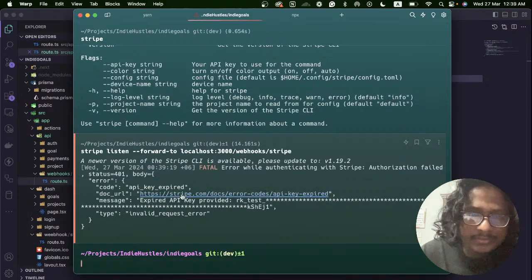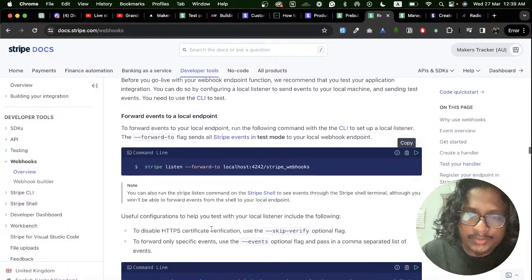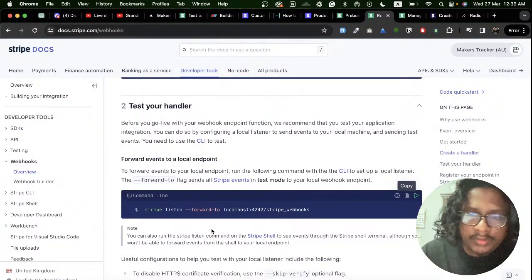Authentication failed. Key required. Looks like my previous stuff is not working, so I have to create new again.